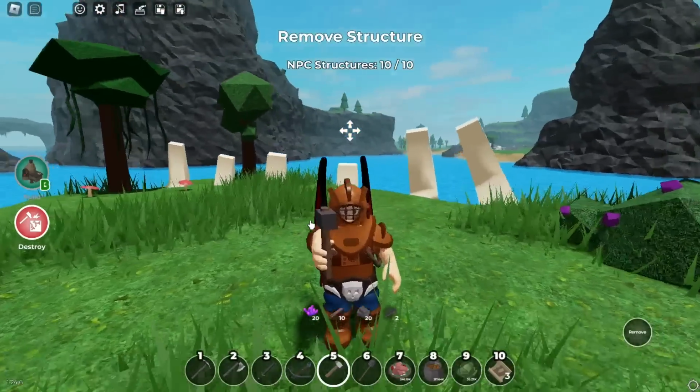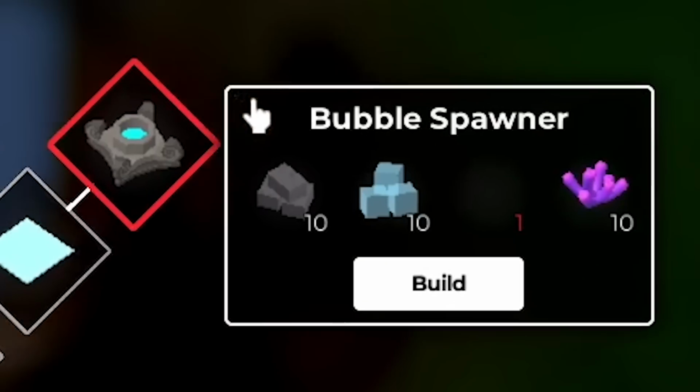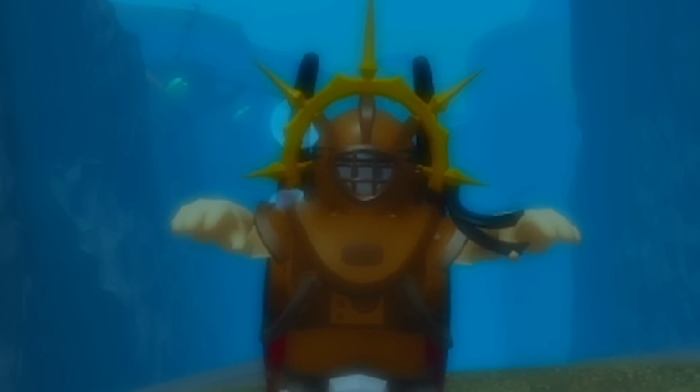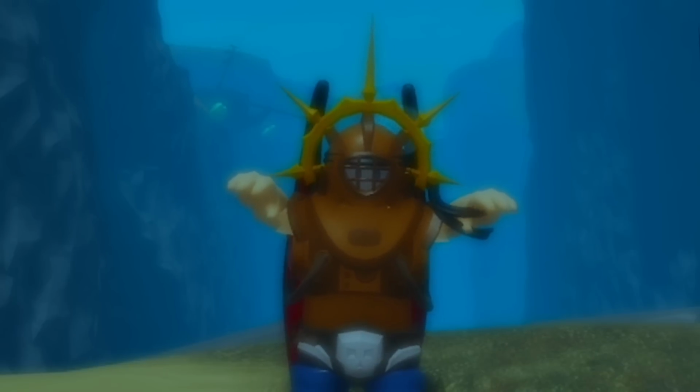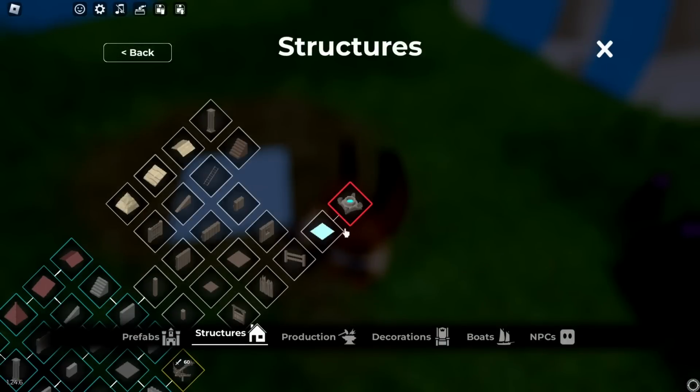Alright, let's unlock the other building. You have to place the ice floor for that. It's a bubble spawner. You need ice for it. Let's go. Another use for that resource. Corals of course, and this, the Atlantean crystal. I'm really gonna have to defeat that boss and get some of this new material.